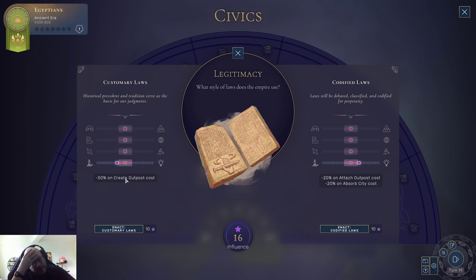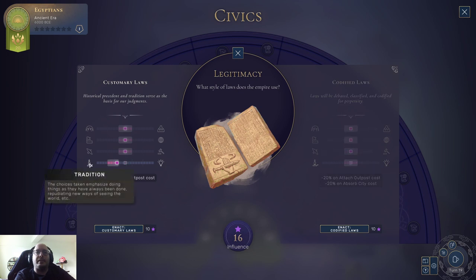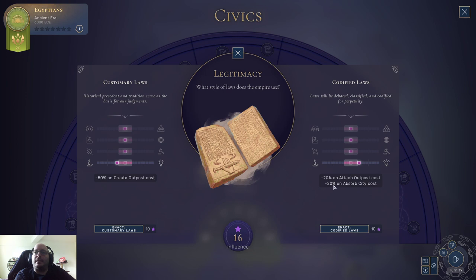This hurts so much to see. Yeah, I should have checked this screen first. Anyway. This brings us closer to tradition. Okay, that's interesting. So maybe we actually don't choose this way. Minus 20% on attached outpost cost. On absorbed city cost. Ooh, this sounds way better.